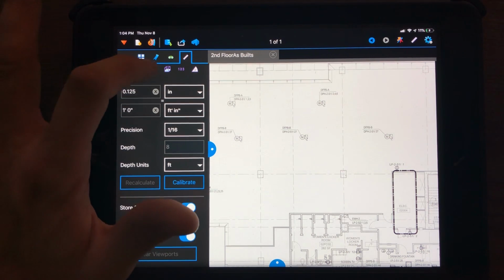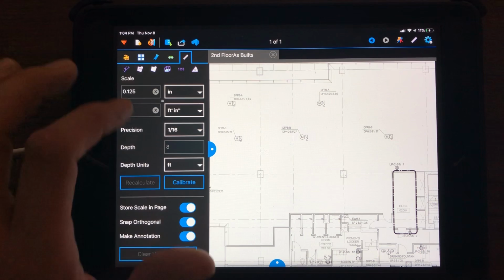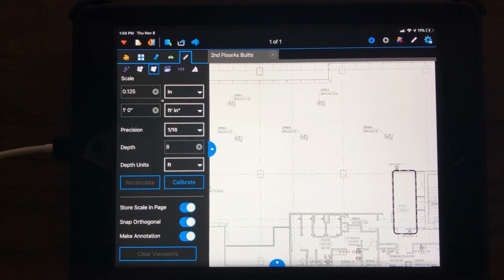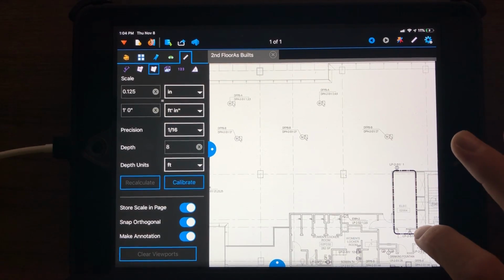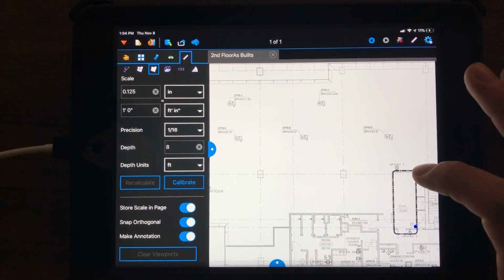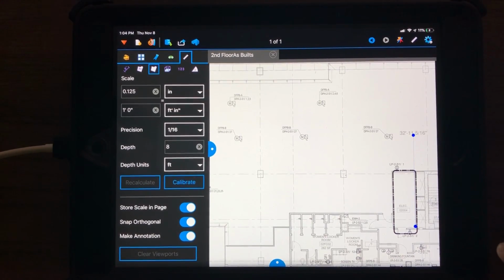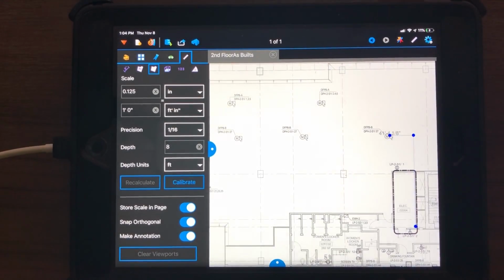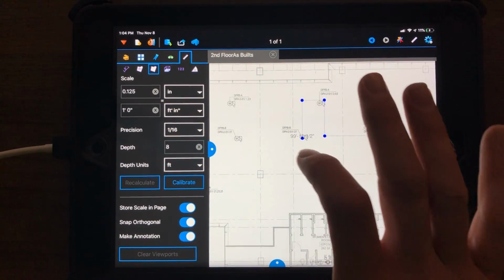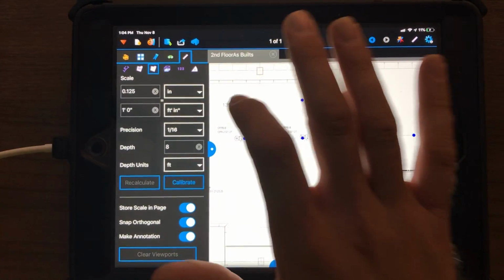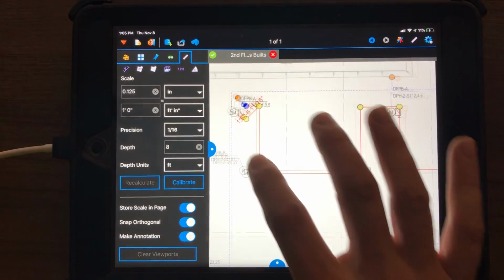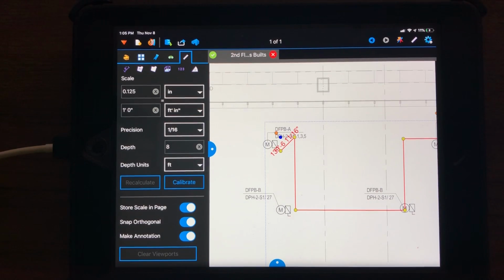I've got this third tool over. It kind of looks like a funky shaped box that's colored in white. That is my multi-point dimension tool. What I can do is select the tool, pick where I want to start, go out for my first point, then go to my second point. I can take it to a third point, fourth point, however many points I want. And it's keeping a running measurement. Then when I finish, I double tap it, and it gives me a measurement of the whole thing, 139 feet of that whole length.